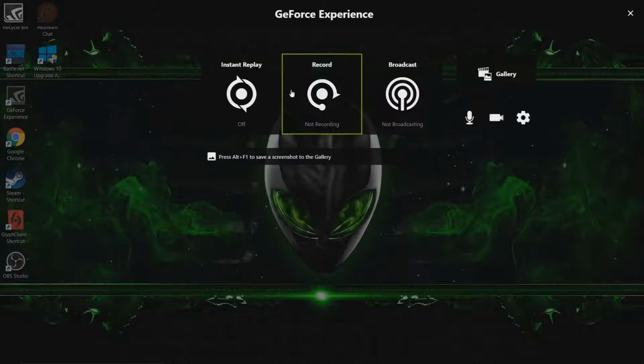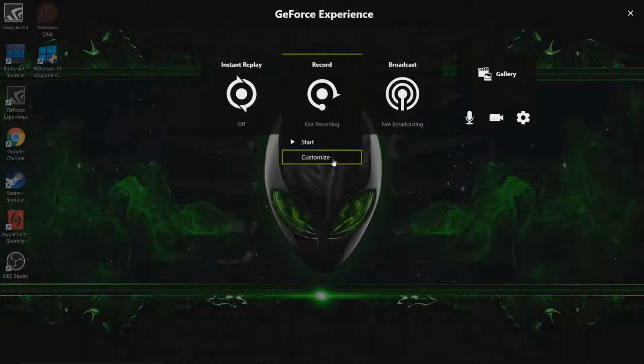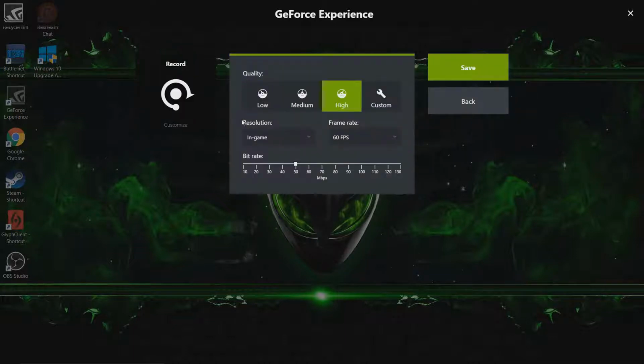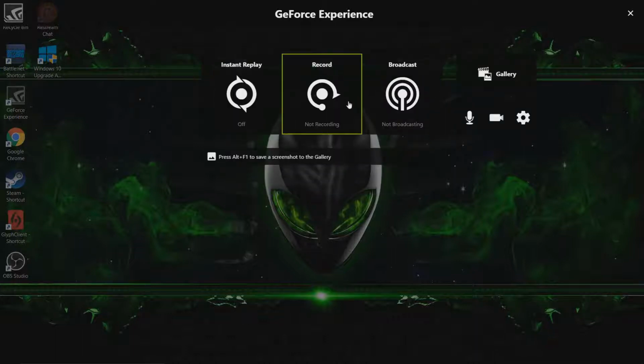And that's the same here for record. Record obviously is a standard record button. All you have to do is turn it on, and then it starts recording all of your gameplay. As soon as you hit done, it'll put out the same kind of file as the instant replay files. They all go to the same place, except this one only records when you hit start and when you hit end, and then it puts out that entire file.